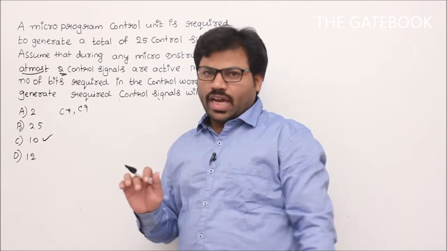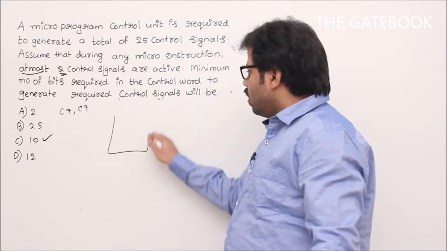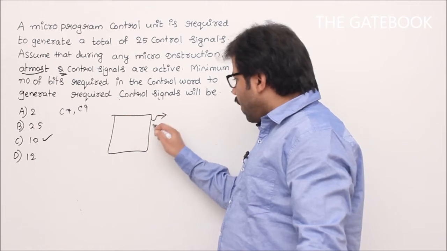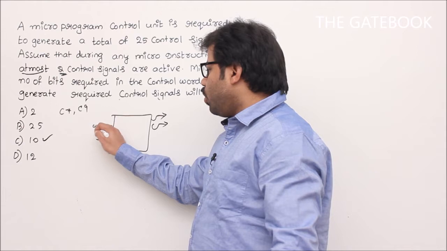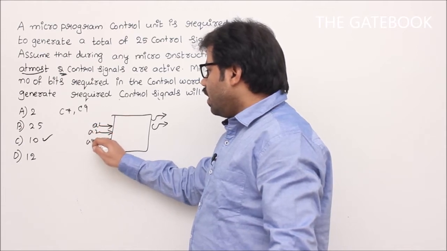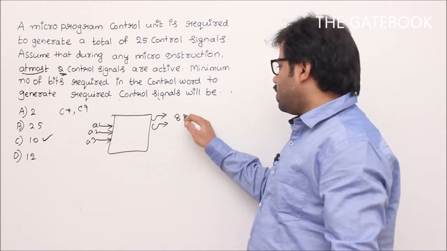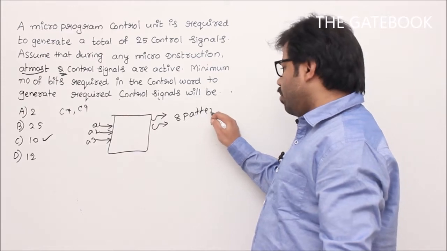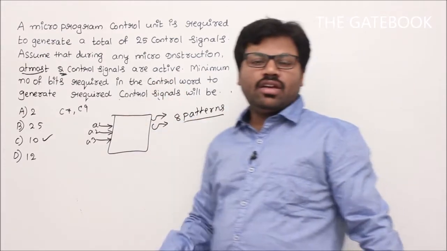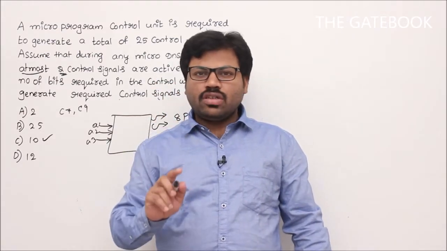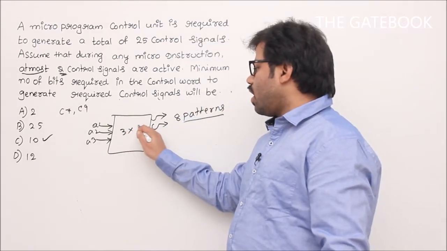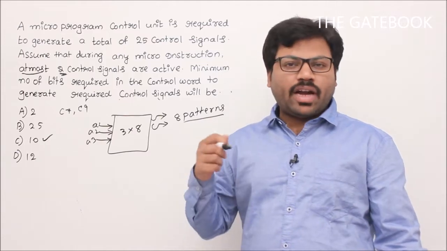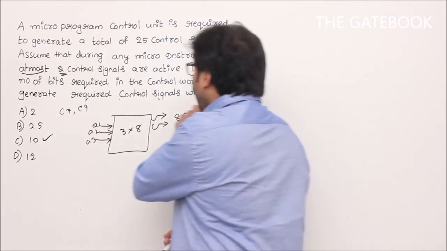Any decoder when you have, okay, it's all about patterns, how many patterns that input can generate. Example, let's say you have 3 input bits A1, A2, A3, then you can realize 8 patterns. Okay, you can plan 8 patterns. You remember at this moment, that's it. Okay, you have 3 inputs, but you want to generate 8 patterns, then we can use 3 by 8 decoder, not a problem. It's all about number of patterns you have.